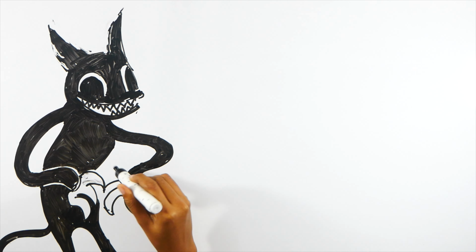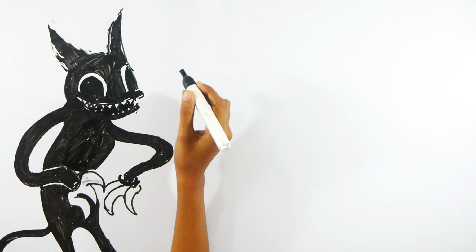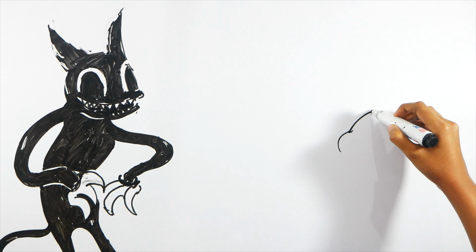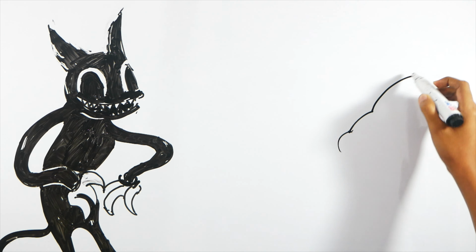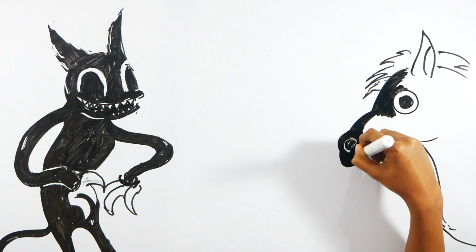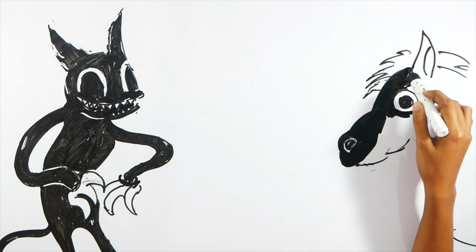Puma wandered in the forest for so long without any idea what was to be done. Days passed by. Months passed by. Puma saw hardships that he never expected to happen in his life. One day, something happened which changed his life forever. He met the cartoon cat. Now, the cartoon cat was already on the lookout for some members for his cartoon army. He was more than happy to find another candidate who's physically strong. There was nothing to think about. The cartoon cat infused all the cartoon powers into the horse. The outcome was the cartoon horse.